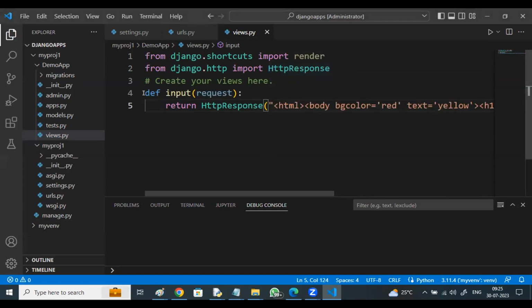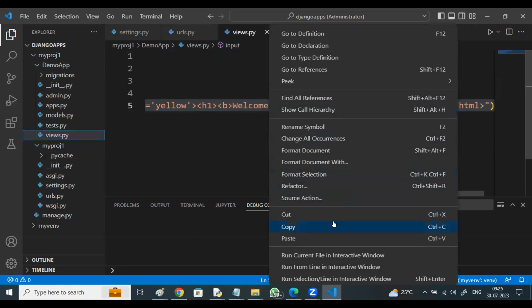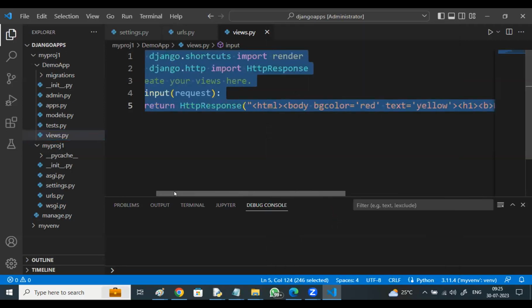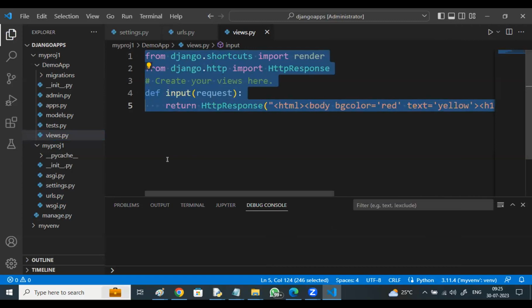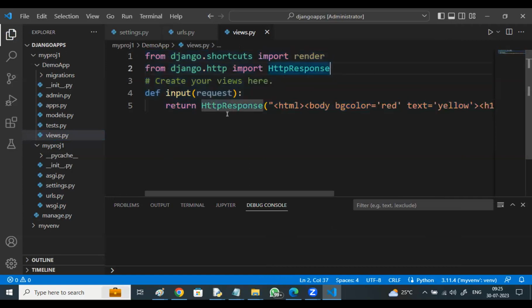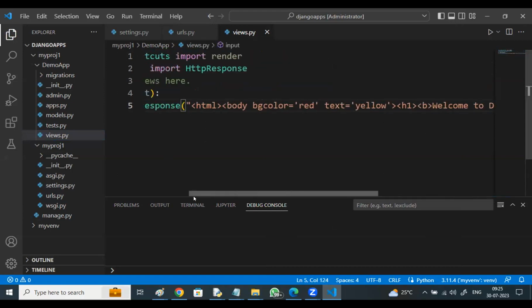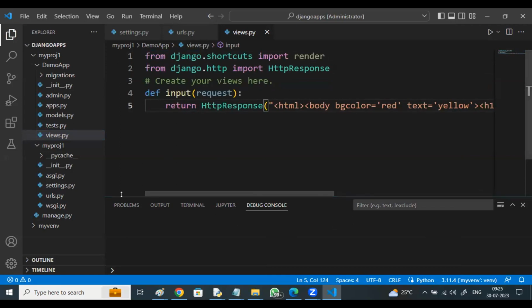So a small function with only one line, what I've given as HTML code. Just I'll copy this for your understanding. So django.http is a file. Just like in Java, whenever you want to import packages, here also, from the Django package, django.http, import HttpResponse. HttpResponse is a built-in function present within this http module, present within the package. A package consists of modules. A module consists of functions. So this package has got this module, and within that, we have got this function.